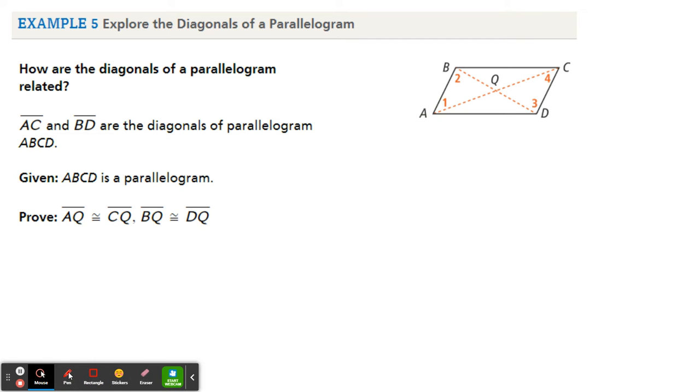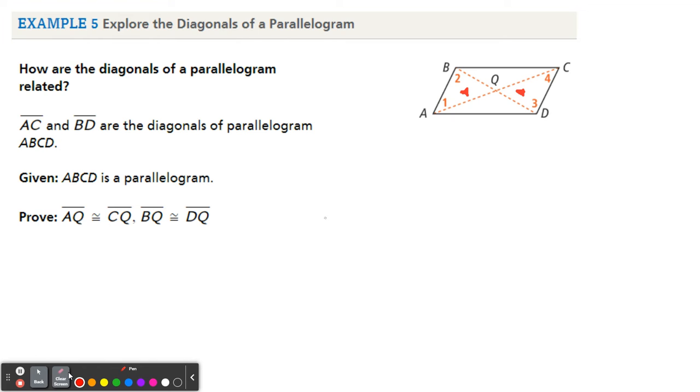So again, when you do this, it takes proving that triangles are congruent. Notice they drew both diagonals. We're going to prove these 2 triangles here, this one and this one, congruent. And if we do that, the pieces of the diagonals are going to be corresponding parts of those 2 triangles. Now, to do this, we're going to do what's called a flow proof. You've done them before.